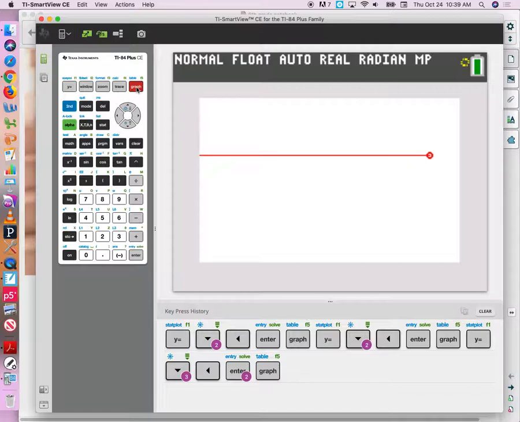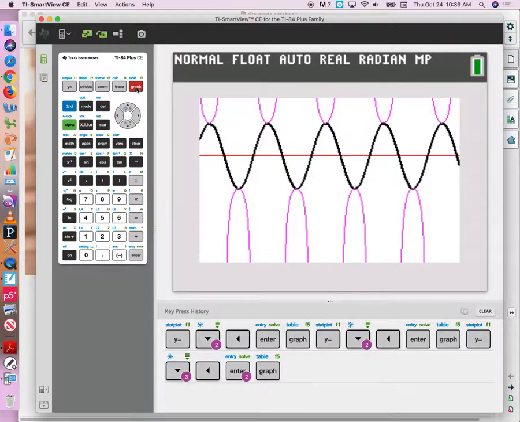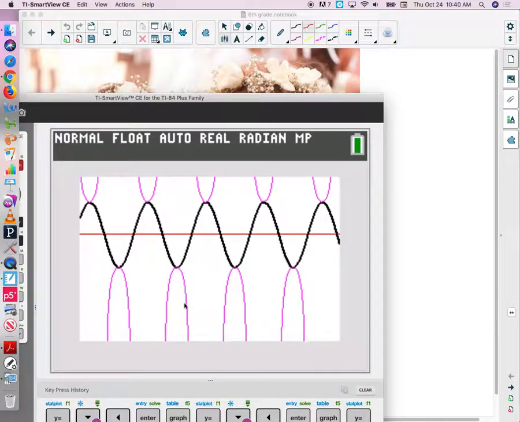Okay. Here comes sine that you should know how to graph. And look at cosecant. I love pictures; they're worth 1,000 words. They're reciprocals of each other, okay? Do you see it's really turning sine upside down over and over again? So I'm going to explain it. So let's look at this.